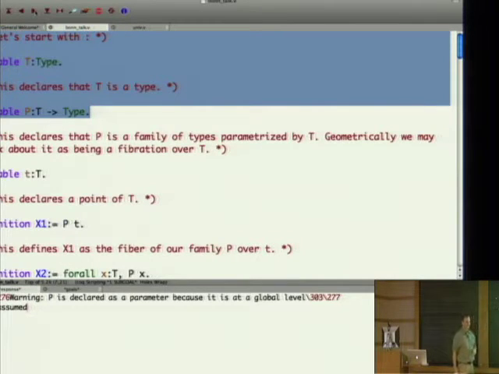What is the status of type? That's a primitive notion? Yes, type is a primitive notion. It actually refers to a hierarchy of universes, and which particular layer of this hierarchy you end up getting is determined by the program itself. One can also control these things at a more hands-on level, but basically type here is like a big universe of types.